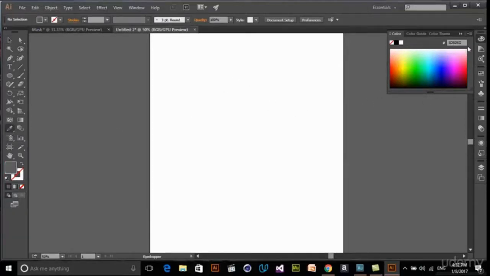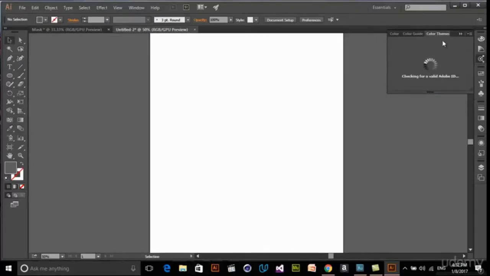You can copy that. And also you have color themes that you can add from the Adobe website. If you have an Adobe ID, you can connect your Adobe ID with color themes, and you can apply different themes to your project.